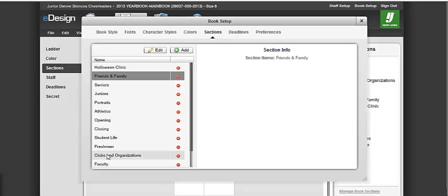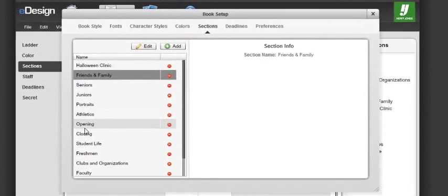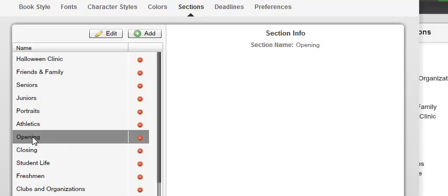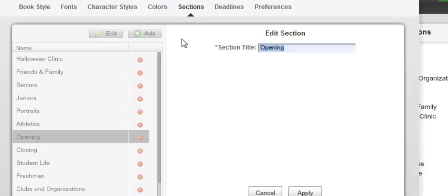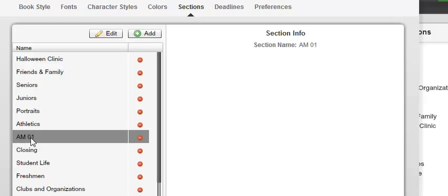You can add as many sections as you want to organize your book so that anything to do with AM1 is going to be tagged to AM01. So just go in and create all of the sections that you think are going to be important to tag at any point. And I suggest doing more than less.